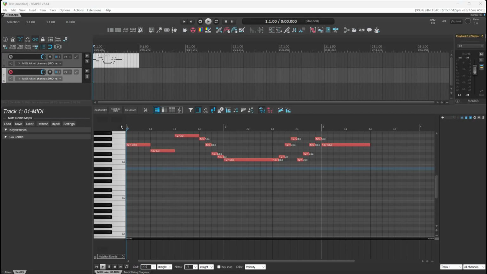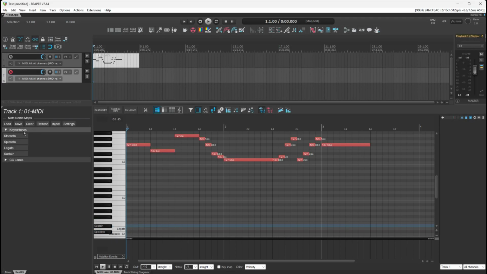Here's how it works in Reaper. Simply double right click with your mouse on any key and voila! An input field appears where you can type in any name you fancy. Now, if ReaKS is running alongside, hitting the refresh button will update your key switches to clickable buttons within its interface. So let's clear the note names for an alternative workflow.